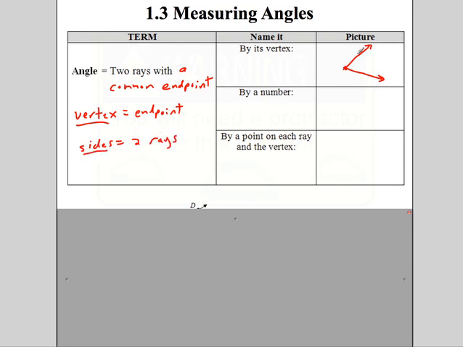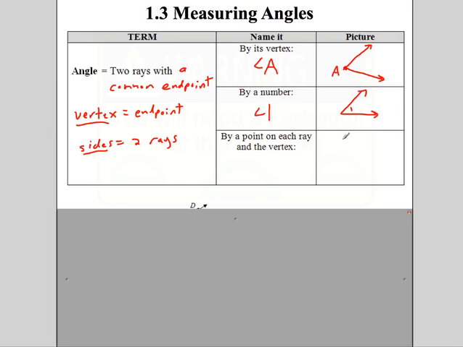So when we have an angle, sometimes we can name it just by its vertex. If we name this point A, we can say, hey, that's angle A. So this little sign here, almost looks like a left-hand sign, is angle A. That's fantastic when it looks just like that. Other times when we draw angles, here's a nice angle, we put a number in there like 1, and we say, hey, that's angle 1. That's my favorite way to do it. Just put a number in there and say angle 1.